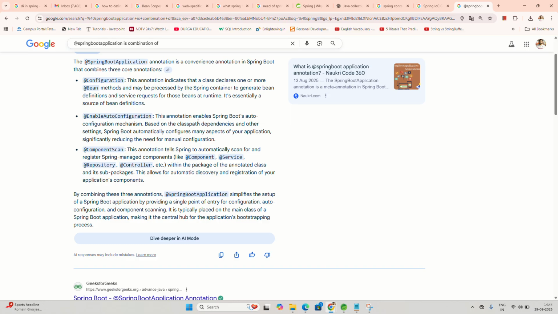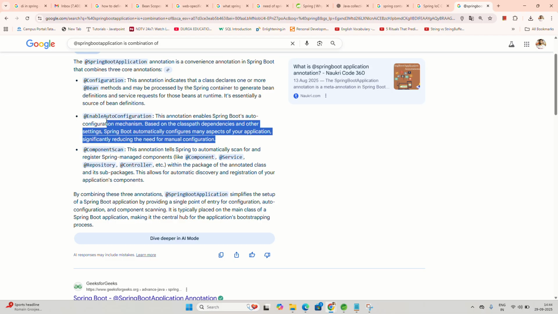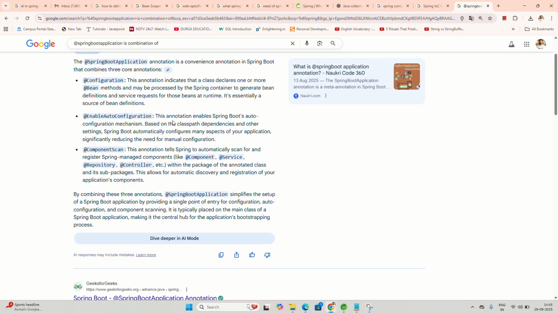Based on classpath, dependencies, and other settings, Spring Boot automatically configures many aspects of your application, significantly reducing the need for manual configuration. Means by checking your classpath, the Spring Container will automatically create beans that will be required by your application, or that are mostly used by your application.